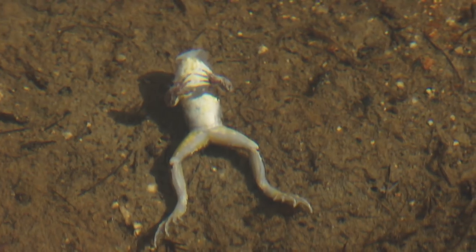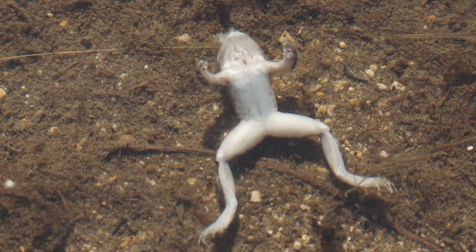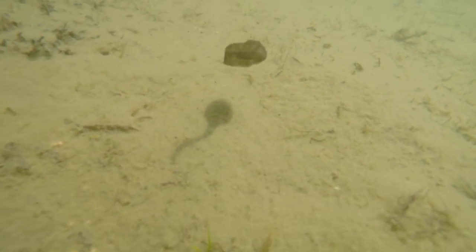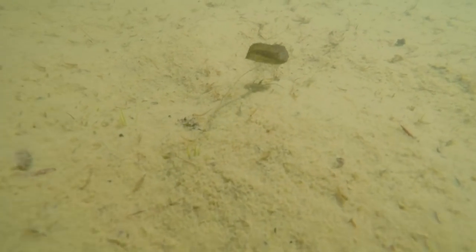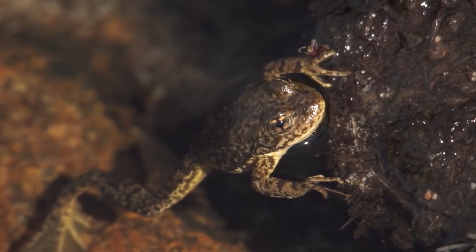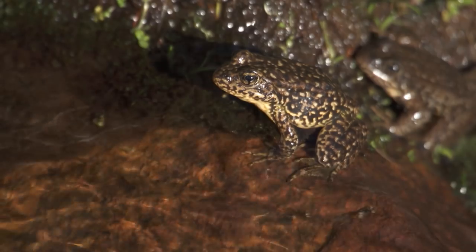It's a fungus that's affecting amphibian populations worldwide — it's this invasive skin disease. We started discovering chytrid in Yosemite in the 70s, and that's when we started seeing these massive die-offs. For a lot of years, a lot of people kept saying we're just circling the drain of extinction. We had no ability to control what this fungus was doing, and what it was doing was wiping out this frog. In 2014, mountain yellow-legged frogs went from being a declining species to an officially endangered species. We know we can remove the fish from selected places — we can't do that with the fungus. So if the frogs are going to survive, they have to be able to survive despite that fungus.